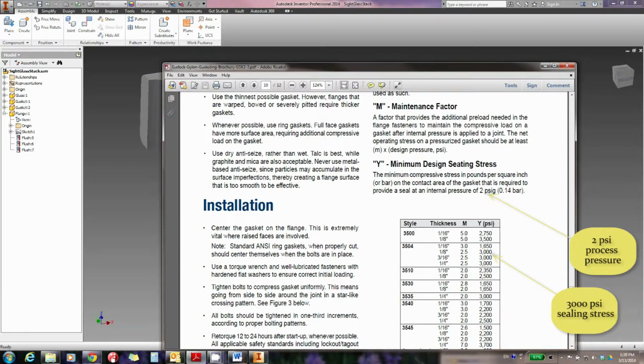Okay? And this is the nature of sealing with gaskets. Gaskets need to undergo a plastic deformation in order to fill out the little nooks and crevices that the process fluid would otherwise escape through, and this plastic deformation requires a whole lot more stress than you need to worry about from the process itself. And this is a very, very typical picture of sealing stress versus process stress, and therefore sealing stress is really what we need to worry about.